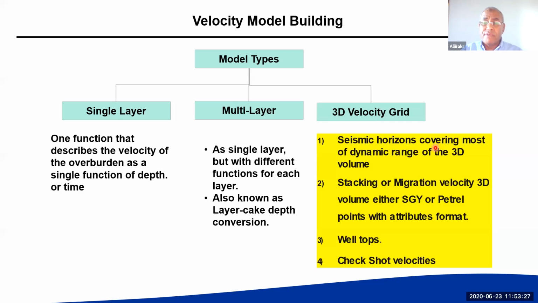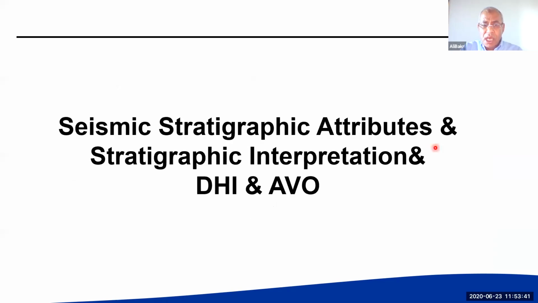And also then you have what we call seismic sequence stratigraphy. And then we have direct hydrocarbon indications and AVO, or DHI. This will cover the rest of the lecture, which is seismic stratigraphic attributes and the seismic stratigraphic interpretation, and using the direct hydrocarbon indicators and amplitude versus offset. This represents a very important part of exploration seismology. Usually a big part of that area is now called QI, quantitative interpretation. So actually this part is quantitative interpretation.